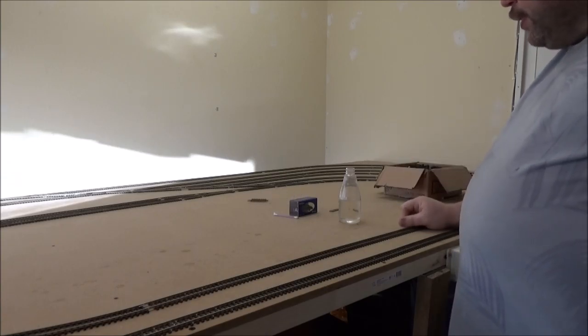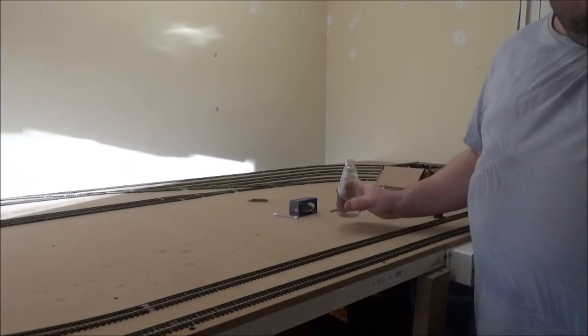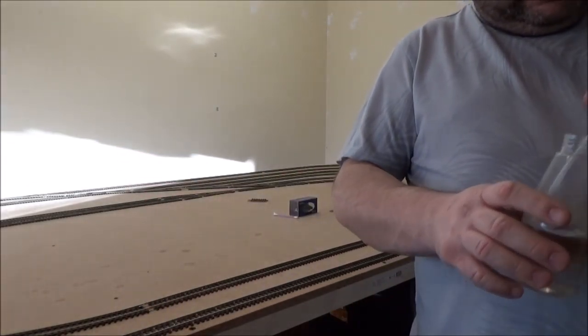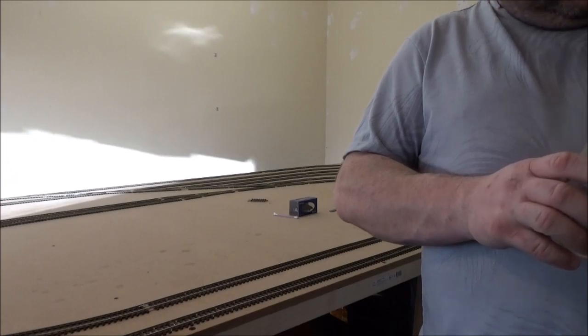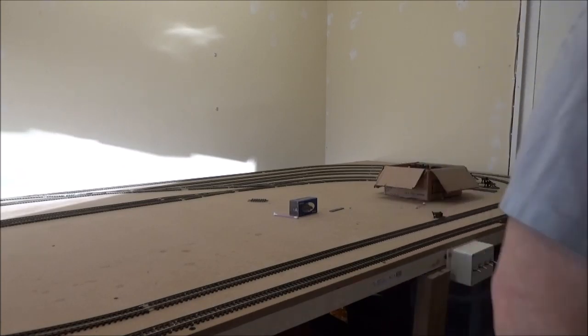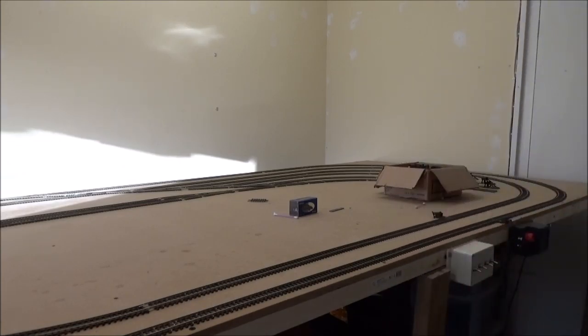Right. Anyway, we'll put this back on. The only reason it's that low is because I've left the lid off and it's evaporated. Don't leave the lids off. Right, well, that's what I was going to do just before I disappear. Hopefully this will do it.